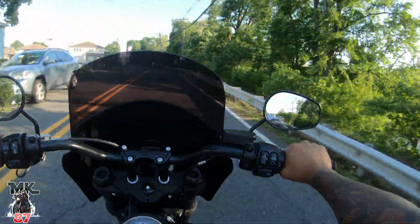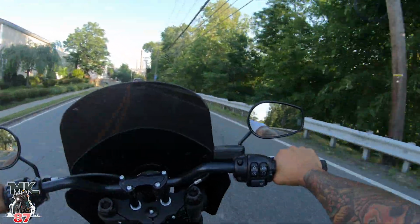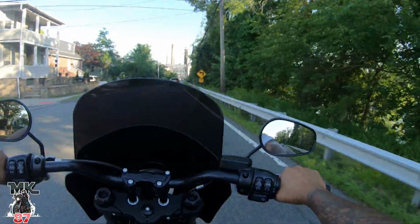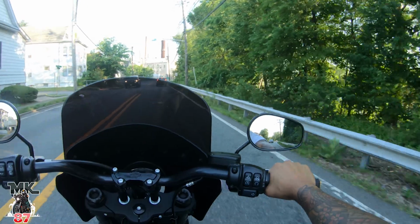And I gotta be honest with you, this is one of the helmets that I was first looking at before I purchased it. I was either gonna get this one, and the one I really wanted was a Simpson Outlaw, but obviously a little pricier.